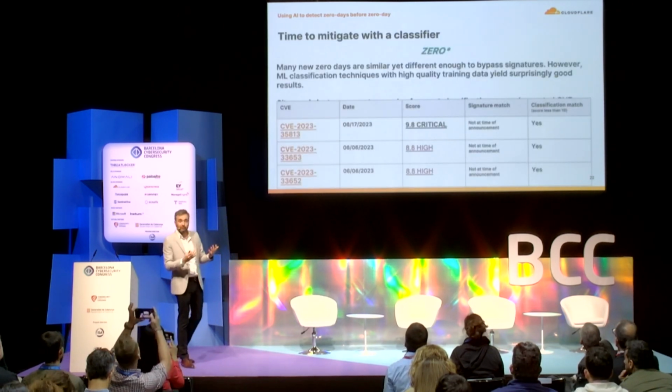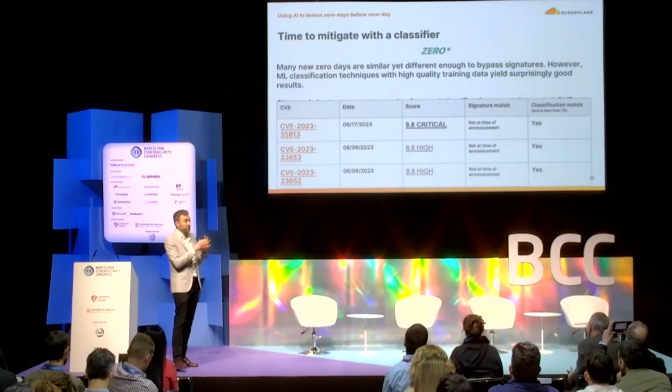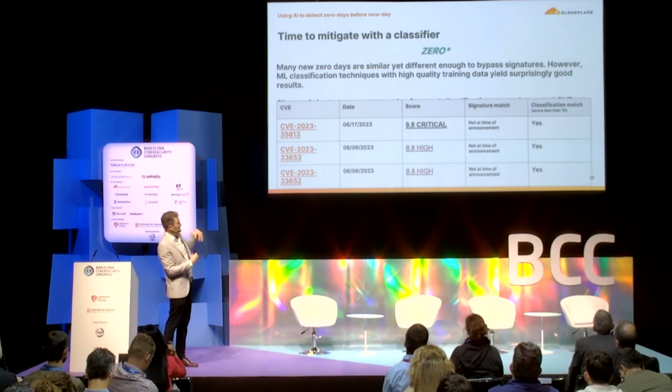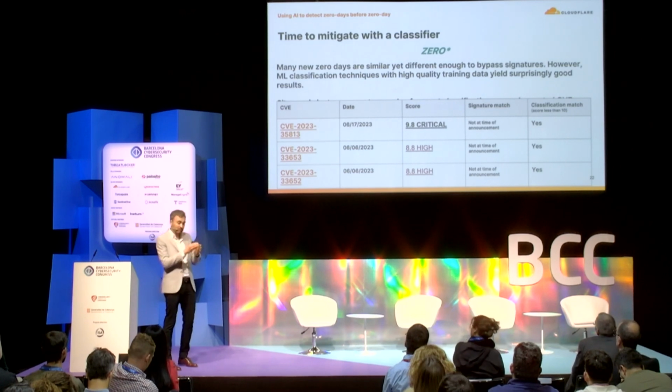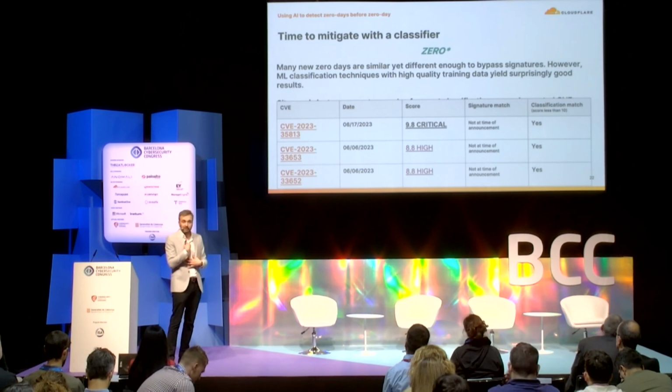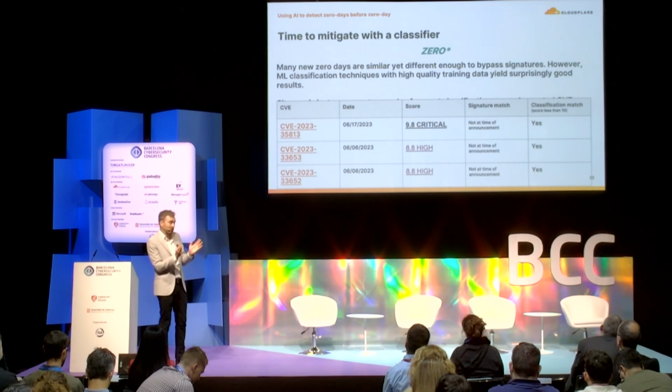Okay, how does it perform? So how do we know that what we've built actually brings back the time to mitigate to 0? If you remember, that was our goal. Our goal was, can we block a CVE, a 0-day, before it was made public? So what we can do, we can look at the old CVEs in the past, right? So at the time when a new 0-day is made public, we can look back and see how our model was scoring that specific payload, right?